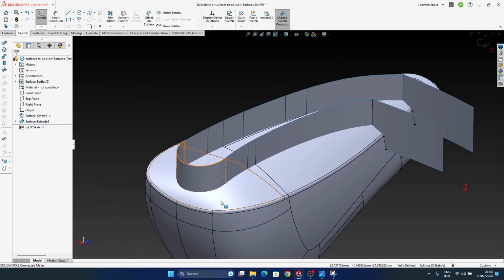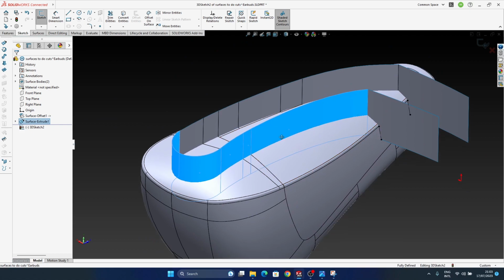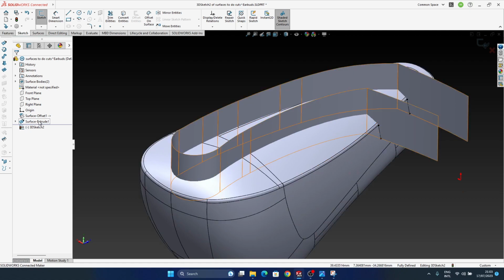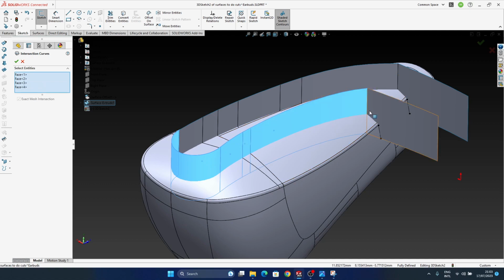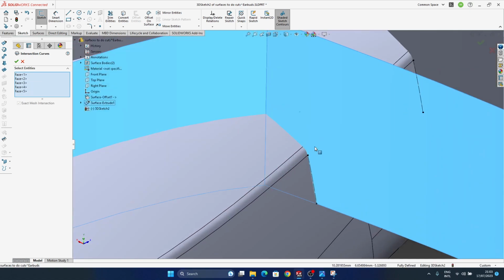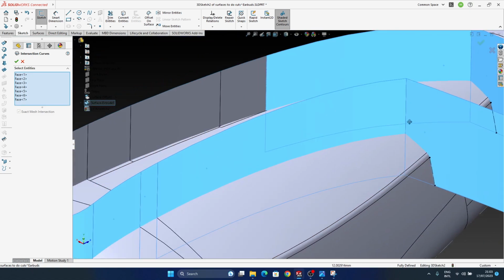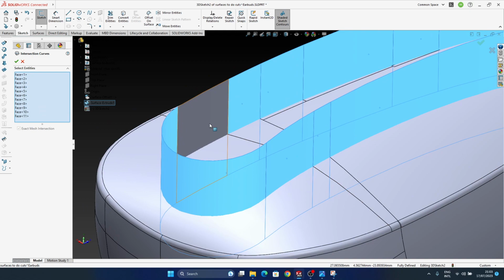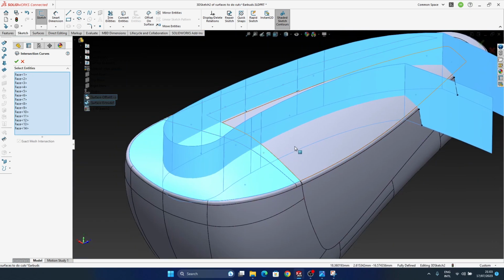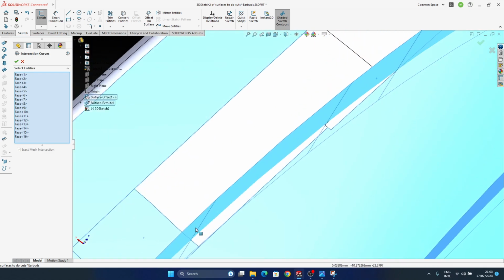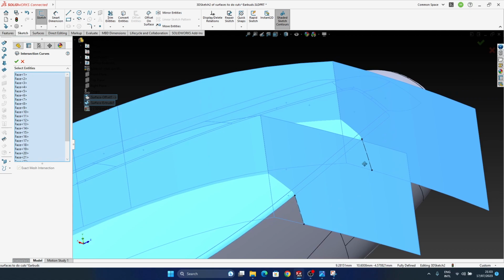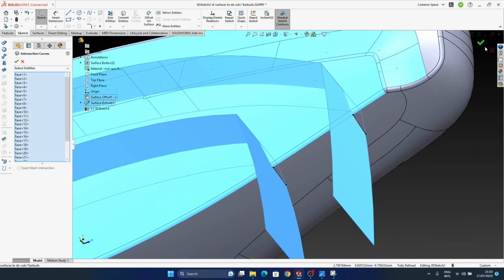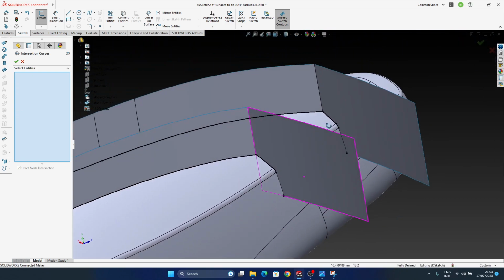And now what I will want for all these, I think I could select the whole surface extrude really. Yeah, no, I cannot. Okay, so I will want all this in here. Actually, yeah, to intersect them with the top surface in here. I'm just selecting a bit more than the patches, only the patches that I need. Okay, and it got the intersect.